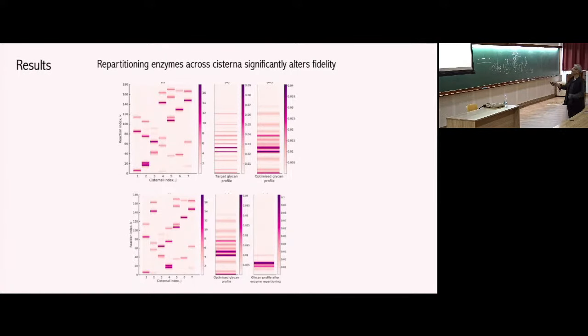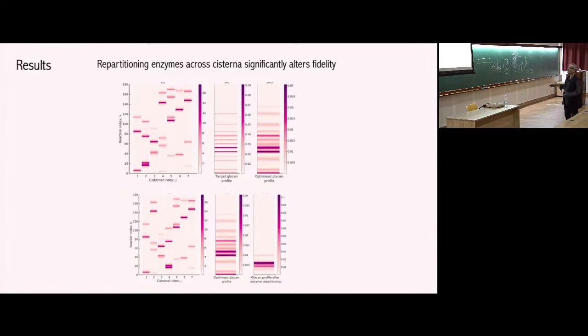Now, if you repartition, I take this optimized one. This is a good thing. Now I'm going to repartition. I'm going to exchange 4 and 2. So I'll exchange the enzymes from 4 and 2, and that is the exercise here. I've just exchanged 4 and 2. Now you can see that 4 closely resembles 2 and 2 resembles 4.